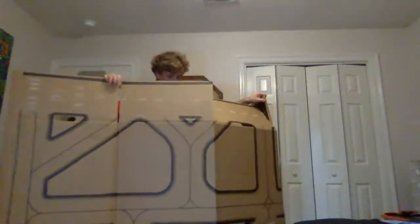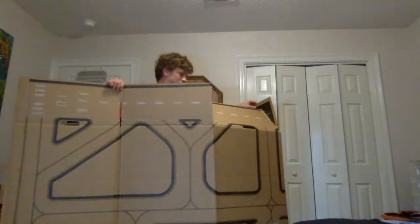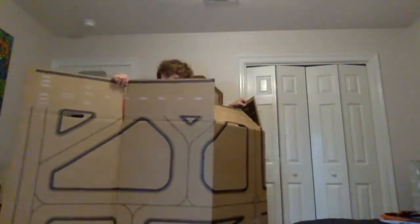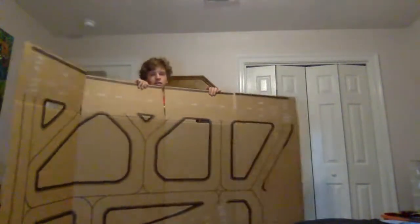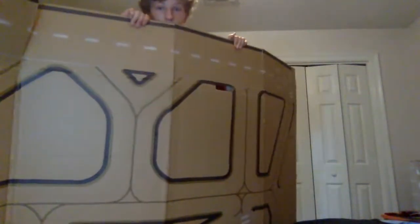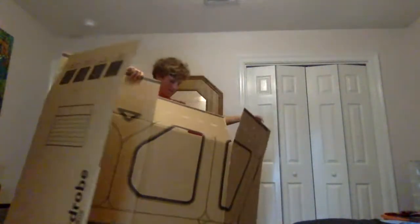But I can't remember how to fold this up. Okay, I think this is going to take a second. Cam, I'll read your comment in a second here. This is a nightmare to work with. It's so big and so floppy. I hate this piece of cardboard, but I love the airport, and one day I hope to have a space big enough to set that up.